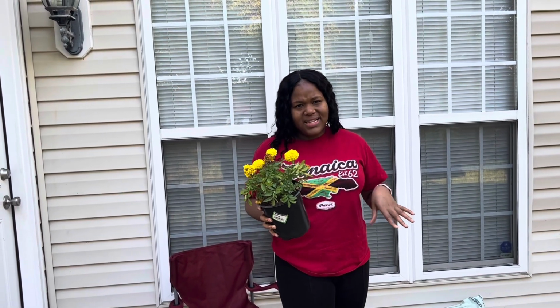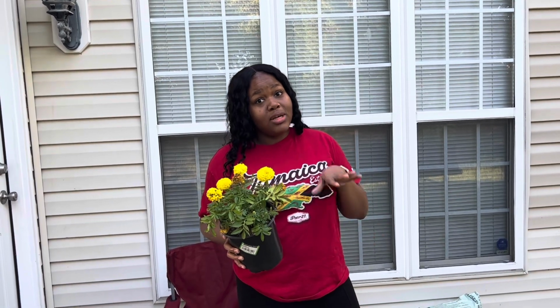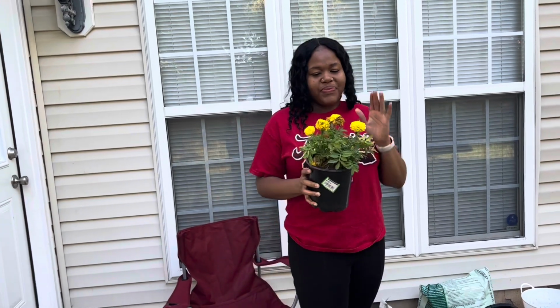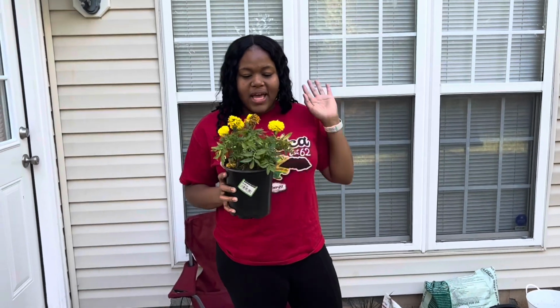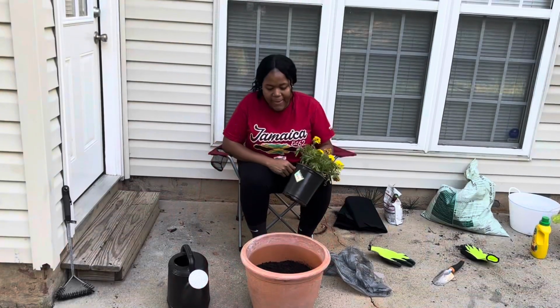But anyways, we're gonna loosen them up and then we're gonna replant them into a new pot of soil. Okay, so the last time I didn't even show y'all how bad it was, because when I tell you it was as brown as that grass back there. It was brown, okay? But no. So we're gonna try to bring these babies back to life and yeah. Stay tuned.